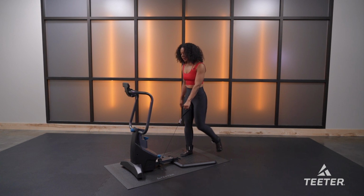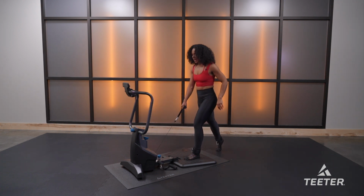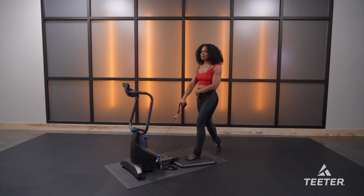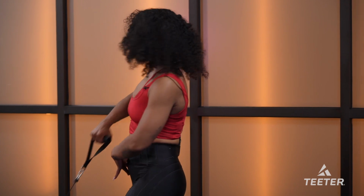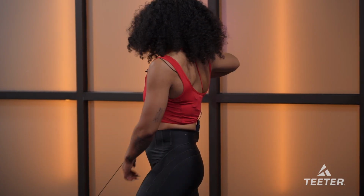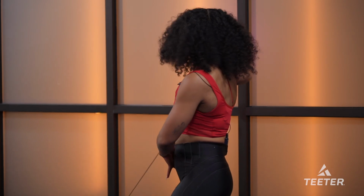Good, back to the center. Go ahead and set that right handle down, grab your left handle, step that left foot back, same thing, 3, 2, 1, back, rotate, and back to the center. Don't let your hips shift. Good, look over your shoulder. I want you to look at your elbow as you rotate back, and then you come right back to the center. Rotate straight back, come right back to the center. Three more, three, good. And center, two more, two, good. One more time, and one.